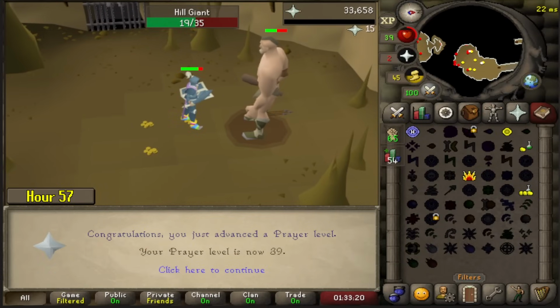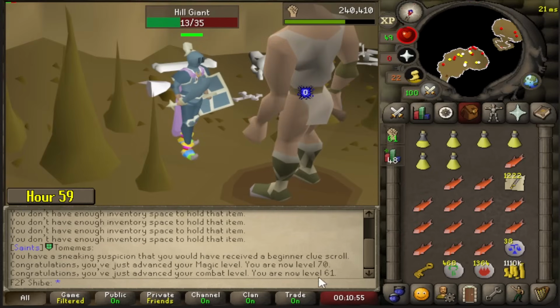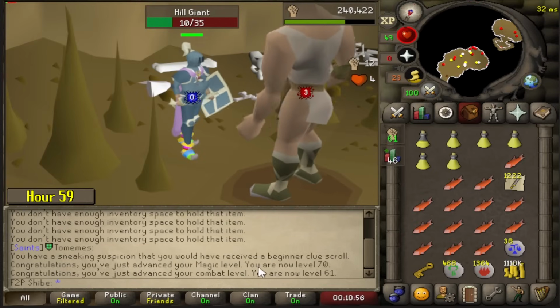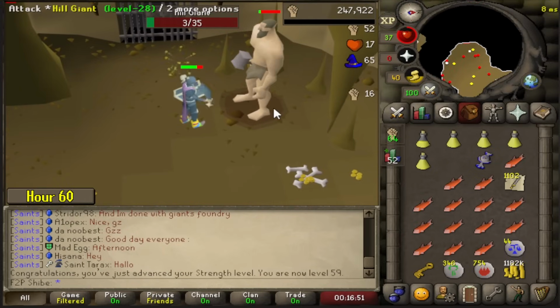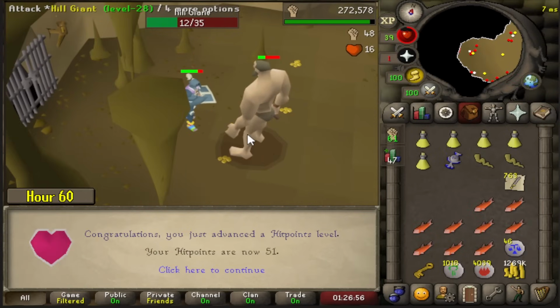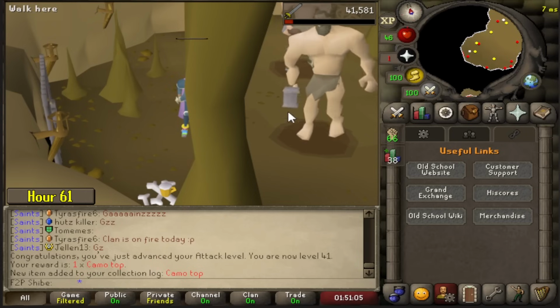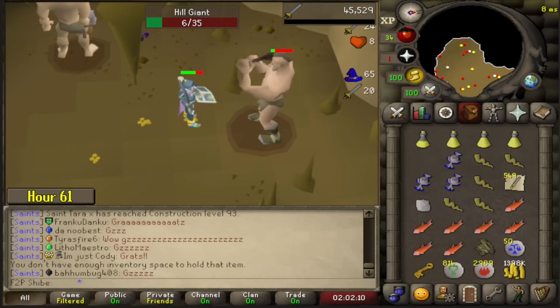I made sure to bury all of the big bones that the hill giants dropped because they're actually fairly expensive to buy nowadays. There are other methods though, like scattering vile ashes, which I'll be doing a little later on. Anyway, as you can see on screen, I made tons more progress here at Hill Giants. I probably could have moved on to some different mobs at this point, but I was having fun.